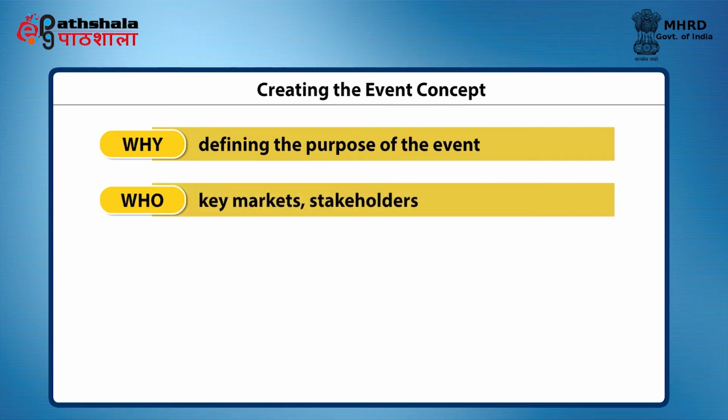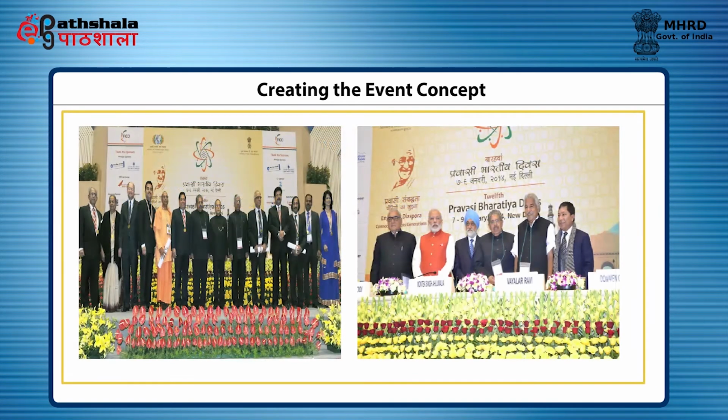Who? If you look for an answer to the question that who will attend the event, this will help you in identifying the prospective key markets, stakeholders, sponsors, partners, audience to the event, and number of attendees. The event may be targeted at local residents, tourists, or visitors, or specifically for young people, families, or general audience. For example, Pravasi Bharatiya Divas on January 7 each year targets NRIs.